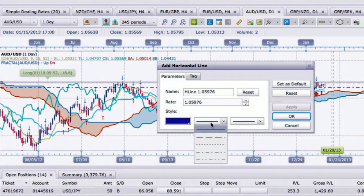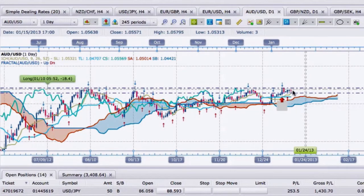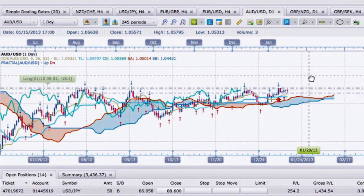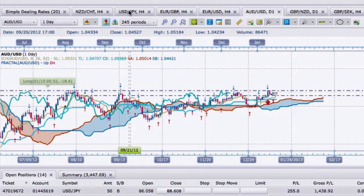Yeah, these are fractal levels, and there would be the 10597. That's my suggestion, because as you can see back here, this is the daily chart. It's actually hit quite a few times. It's hit 4 times, so it's a strong resistance level. So I suggest wait for it to break it, and then we can jump along for the ride. But for now, I'm still in the trade, and this is just an update to show you guys what's happening.